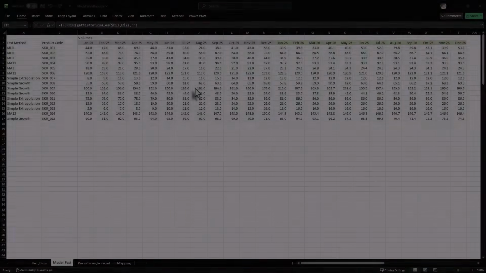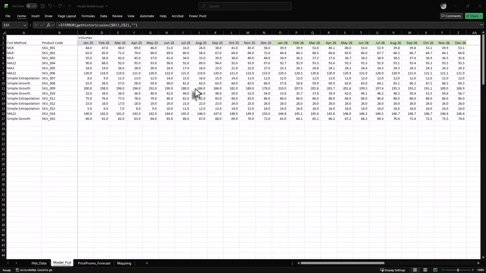Now assume we are in the month of February 2026, and we have the actual demand data for January 2026. And we're now working to set up the February forecast cycle, which means our forecast horizon now runs from February 2026 to January 2027. Let's see how the model works with that.